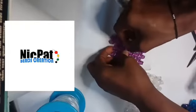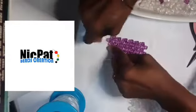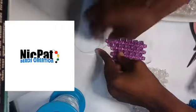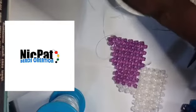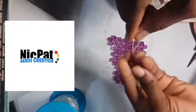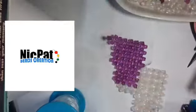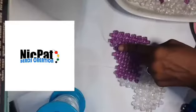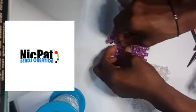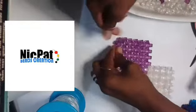You pass the fishing line through the next bead to pull it hard. So let's count 1, 2, 3, 4, 5, 6. So we are done with this. So what happens is that we just continue. Pick 2 on your right. Use your left fishing line to cross. To pull it out. Pass the fishing line through the next bit.